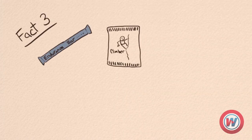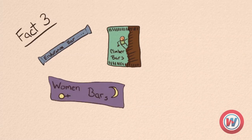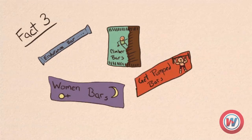Fact three, there are lots of different types of bars. Regardless of how they're marketed, you need to know when a bar is right for you. When you look for an energy bar, what are you looking for? Ideally, I'm looking for something pretty simple, something that I know is going to deliver me energy pretty quickly.